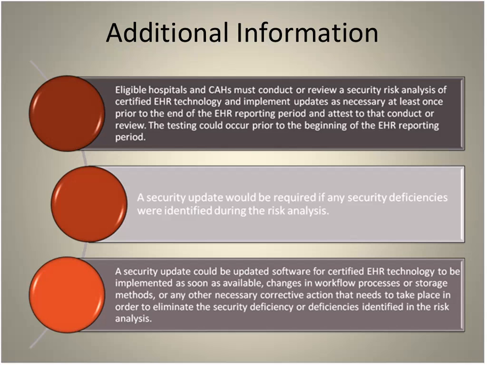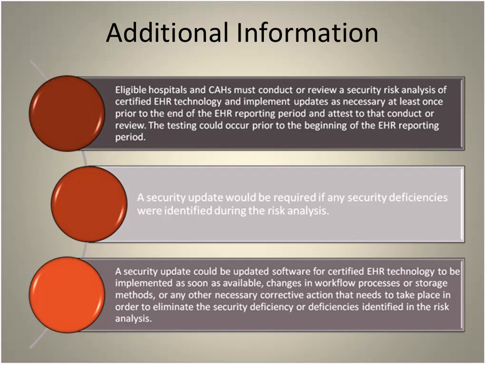Some additional information on this. The risk analysis has to be conducted at least once prior to the end of the EHR reporting period, and you're attesting to that conduct. The testing actually could occur prior to the beginning of the EHR reporting period, so they're allowing you to get ahead of this particular requirement or objective by conducting that risk analysis before your 90-day reporting period starts.